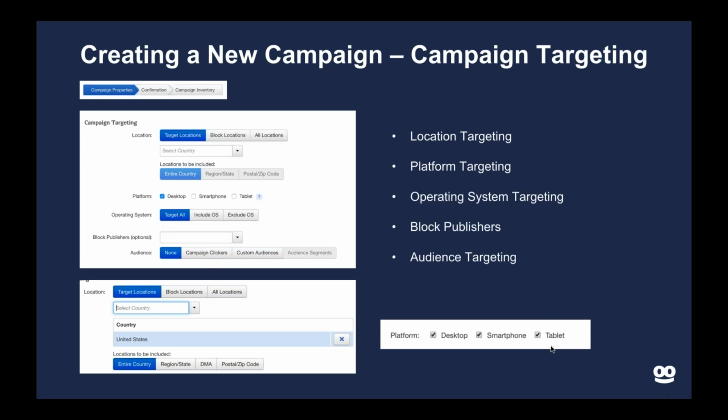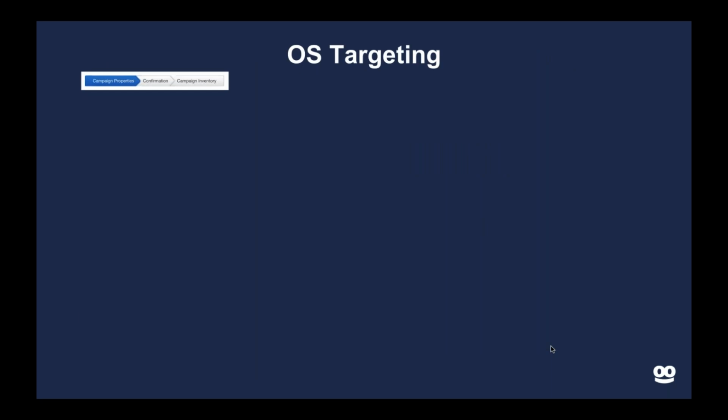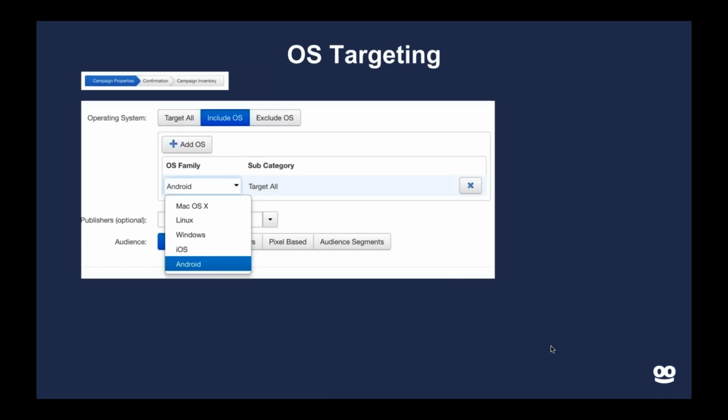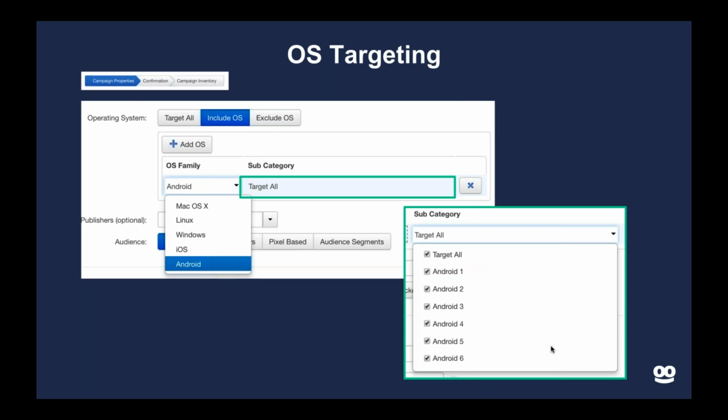These other three opportunities we'll look at on the next page. Starting first with operating system targeting. We have 5 different ways to target, and these are for both mobile and desktop devices. You can go for Mac OS X, Linux, Windows, iOS devices, and Android devices. Once you've selected this, you can then further go into subcategory targeting. This is really excellent for really robust mobile campaign strategies, but also is an excellent strategy when you're looking for an app download campaign. If you want to learn more about our app download campaigns, you can go to our help center found on our homepage, taboola.com, and look up capabilities for our S2S or our server-to-server tracking.